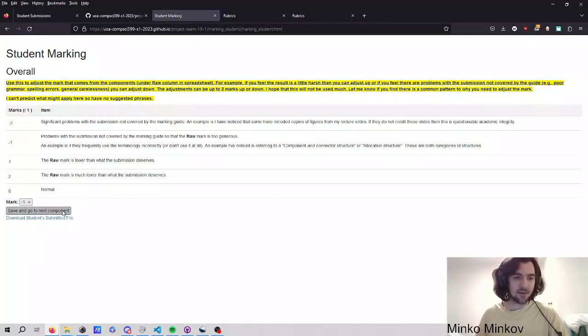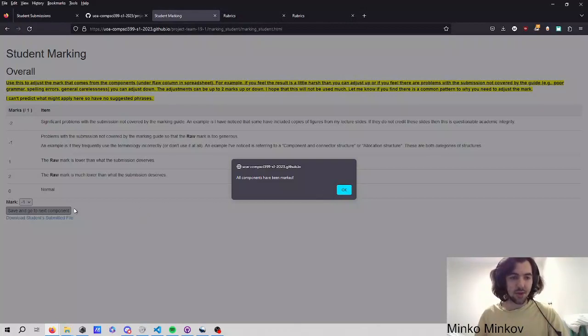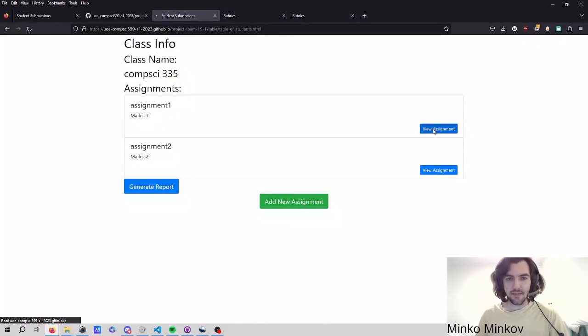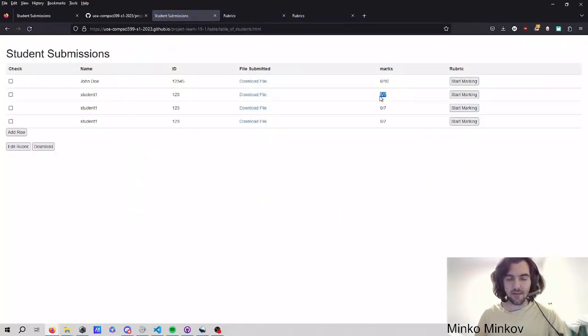We can also download the file that the student submitted, so we can have the marking scheme up in front of us while we're marking them. You can click OK here. I'll go back there, and here we can see they got 5 out of 7. That's because they got 6 in the first part and then -1 on the second part. So altogether 5 out of 7 for them.